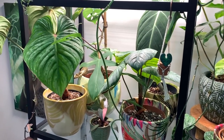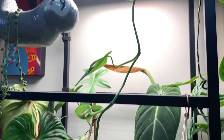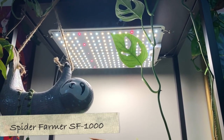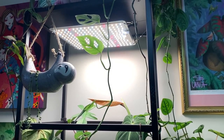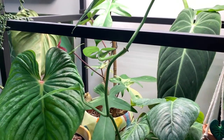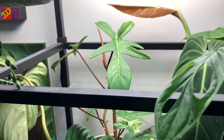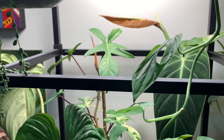Here up in my office, I haven't applied my neem oil mix to any of the plants that are underneath my Spider Farmer grow light, just because the light is very intense and the plants are quite close to the light. So there's always a risk that they could burn. I might move my Florida Beauty out from under the grow light soon because it is getting quite big. Once I do that, I will wipe down the leaves and then I have to figure out where I'm going to put it.